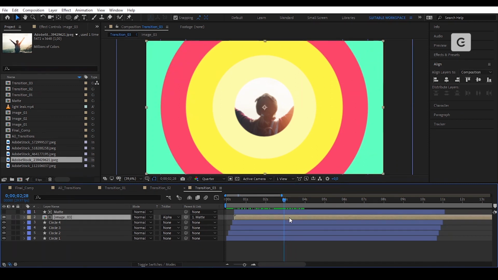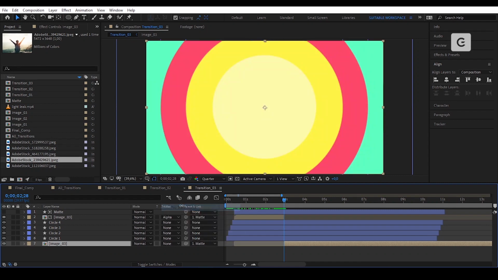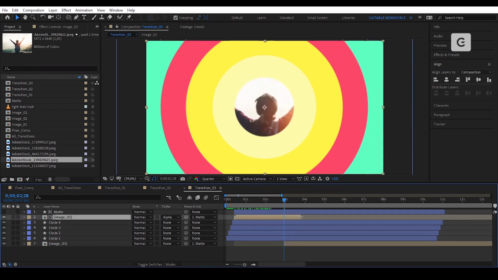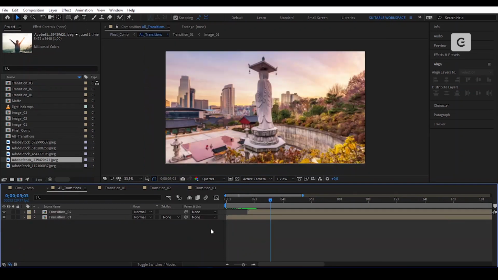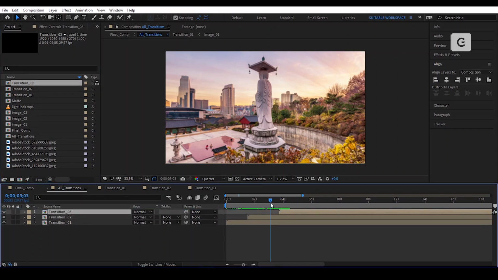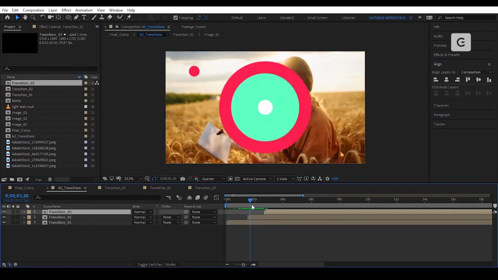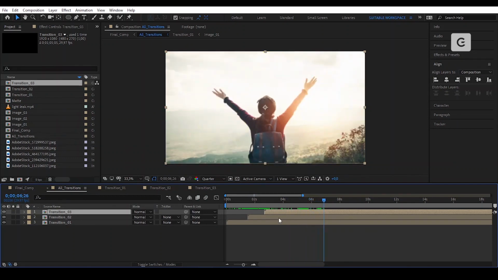At this point, split the layer. Bring the layer down, and don't forget to disable your track matte. Expand the top pre-comp image to fill the gap left. Great! Now, we got something like this. Good. Go to the All Transition comp and drag the Transition 3 comp to the timeline. At this point we'll be good. Great job!